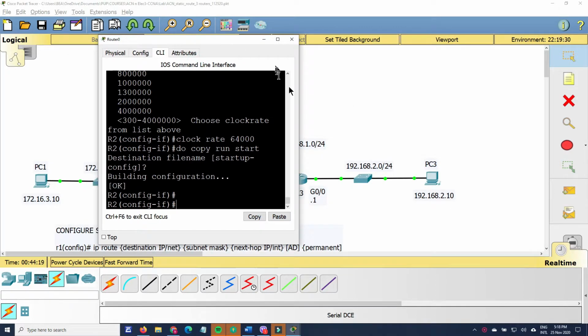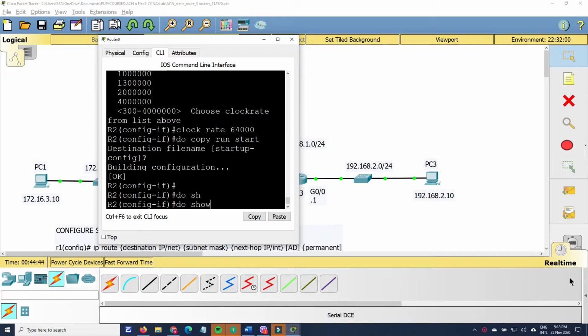Let's proceed. Even before we can go to the actual static routing, two very important commands that we need to know. What would be the show command to know the IP addresses of each of the interfaces and their state, if they're up, they're down, or whatever? Let me get out of this one.